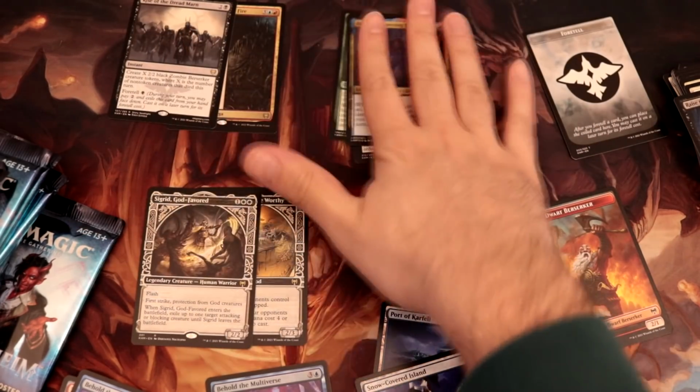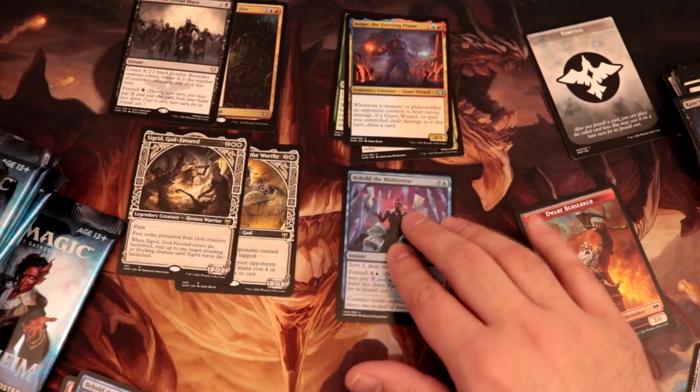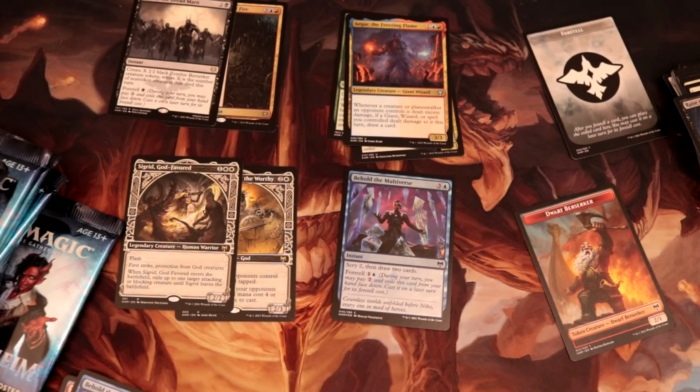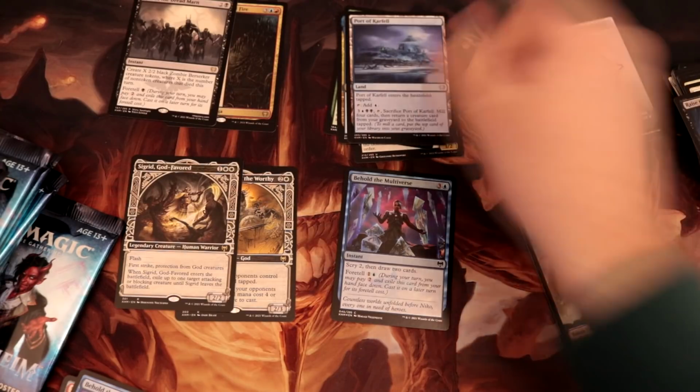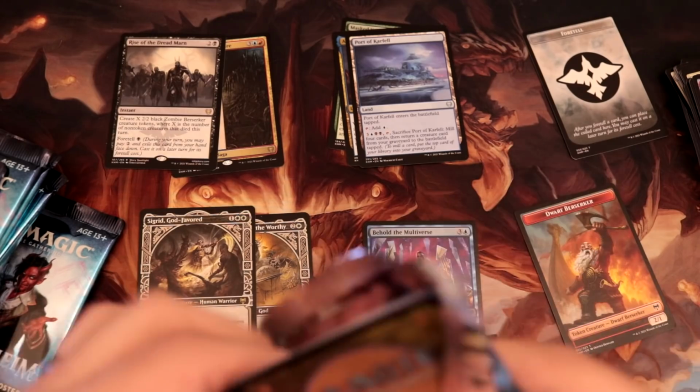Okay, rares, uncommons of note, alternative frames. Put the snowlands to the side. Put the foils in there. That's how we're going to do this. Let's put the uncommons of note. Let's put the Port of Carfel in there as well. Right. What's next in our packs?